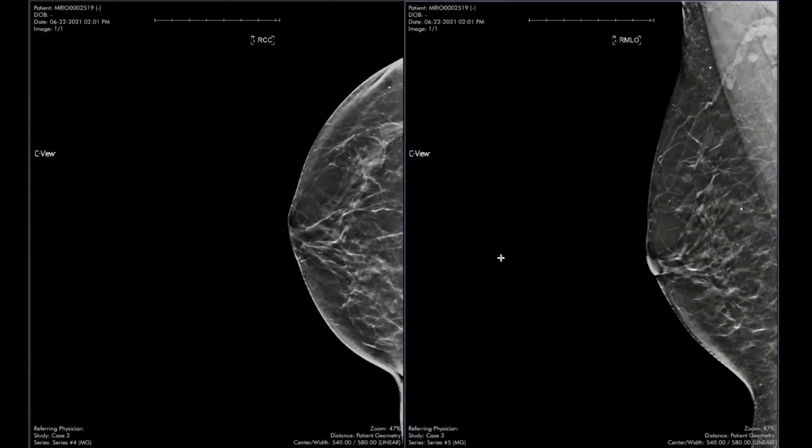Okay, these are images from another baseline screening mammogram. You'll see that this is really a theme of BI-RADS 3, is that we're really wanting BI-RADS 3 to almost always be on baseline exams. This is a 44-year-old woman coming in for her first baseline screening mammogram, and we saw this mass in the upper outer right breast.